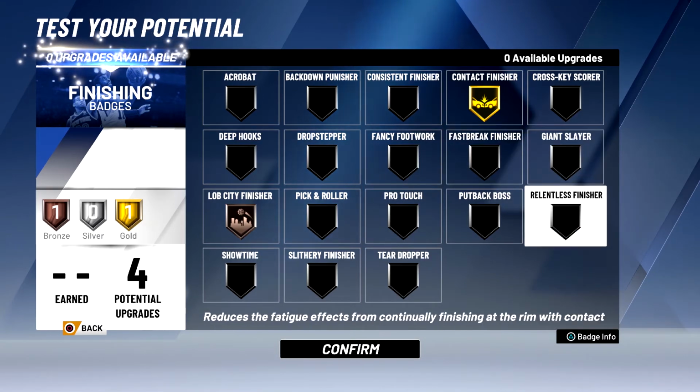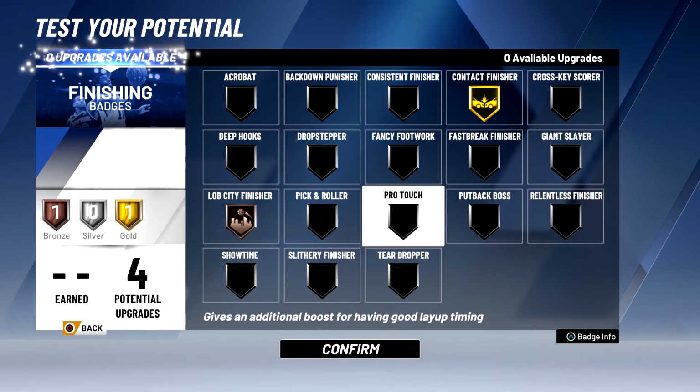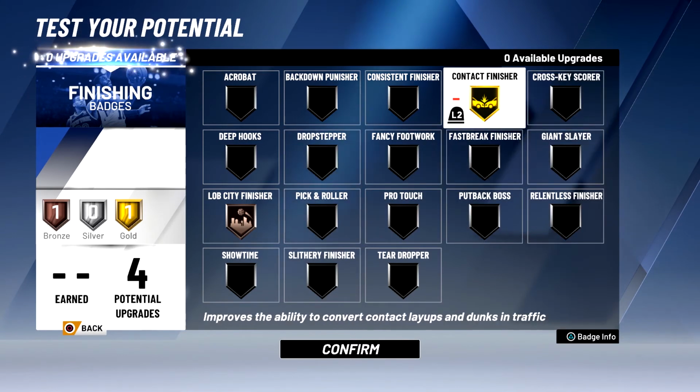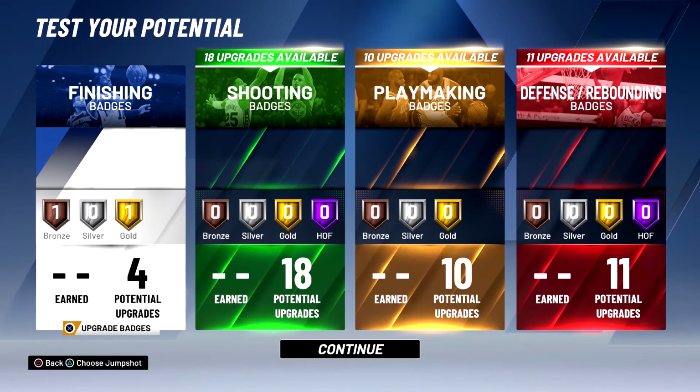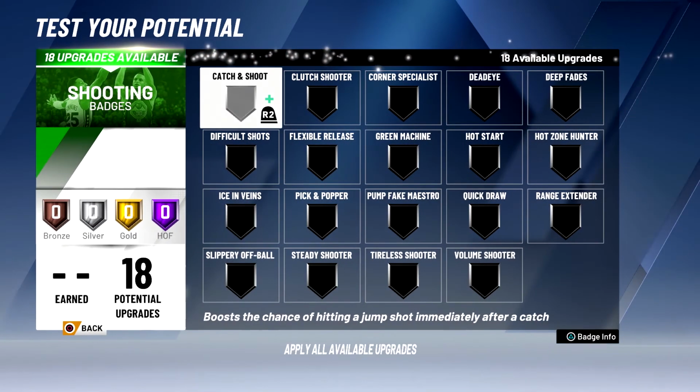And you see that relentless finisher badge is different. Reduces the fatigue effect from continuously finishing at the rim with contact. That's different from what it was last year and in the previous years. Now, that badge is contact finisher. Look at it. It improves your ability to make dunks and layups in traffic. That's contact finisher. But let's go over to the shooting badges.